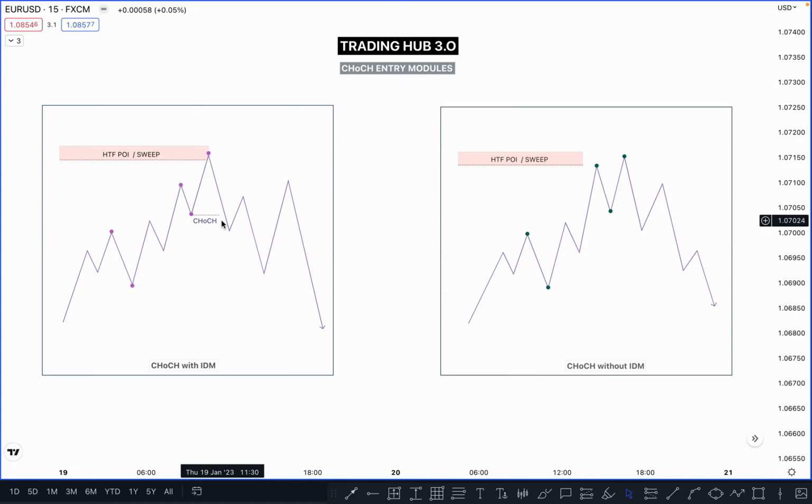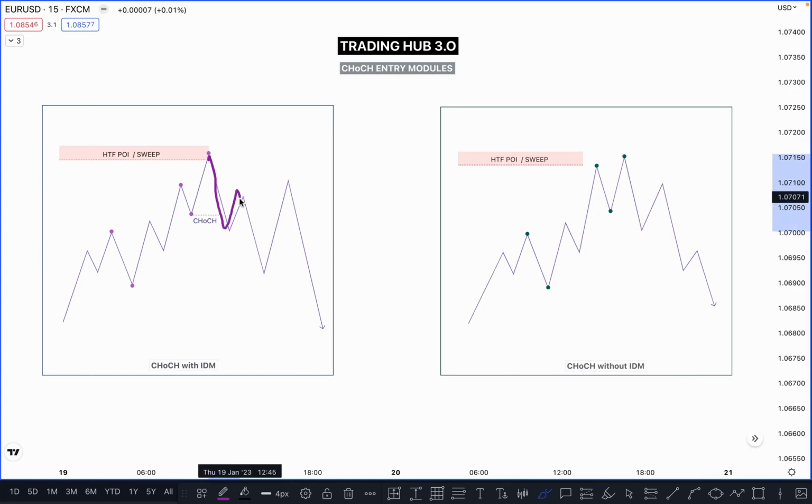If price does not create any inducement, because once price broke this one, and sometimes what happens here is you are looking for a sell because the market creates an order block here, then don't try to sell here. And this one is our SMT, smart money trap. Why? Because price must create inducement before the sell, must sweep the previous measure high or low, then you can sell. Okay, so in this scenario market pushes downside and maybe sweeps and sometimes closes, it doesn't matter. In both scenarios this one is valid.